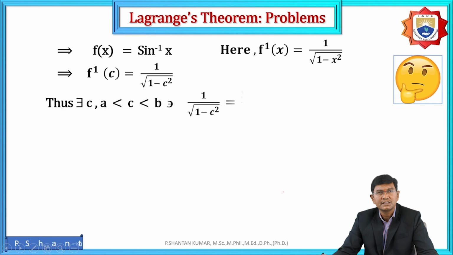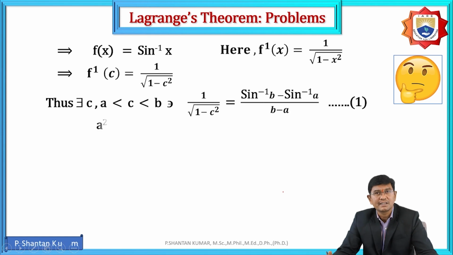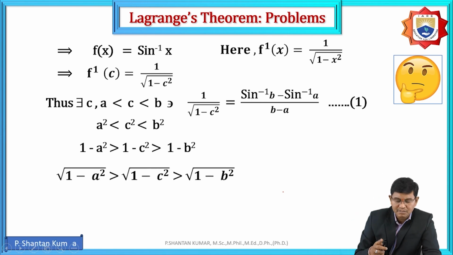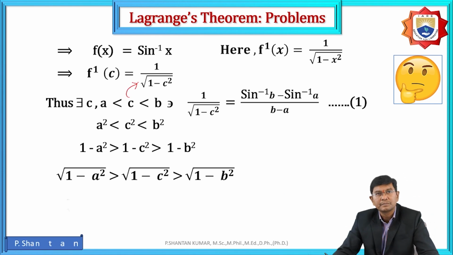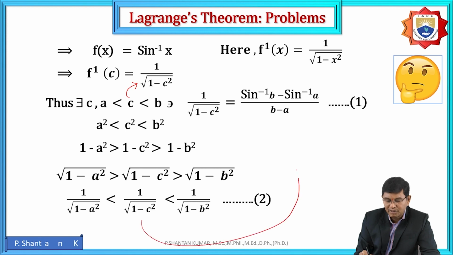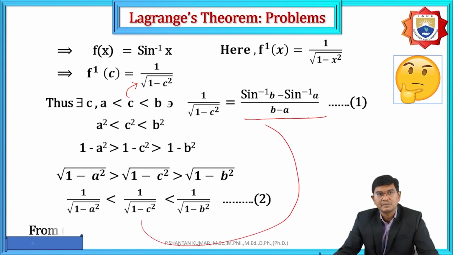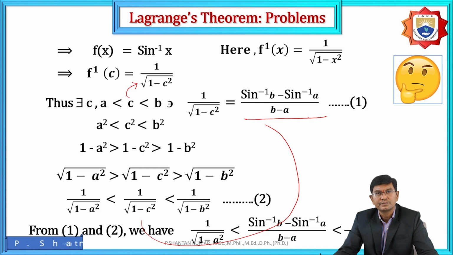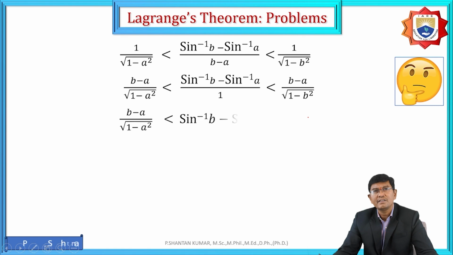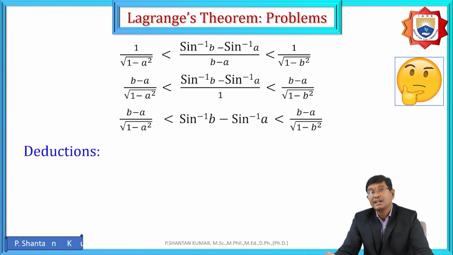This is very important to understand. Then there exists c in (a, b). Then only is the problem easy to understand and easy to verify the conditions. That means we need to understand how to get c from 1 by root of 1 minus c square. First is squaring and subtraction, then apply the square root, and again further, using 1 by 1 minus this, you can replace here. This is the value.